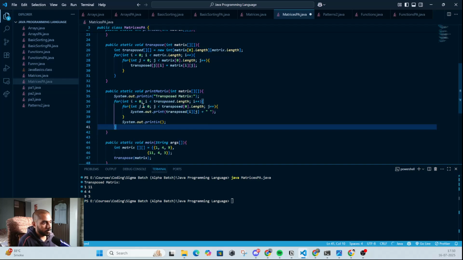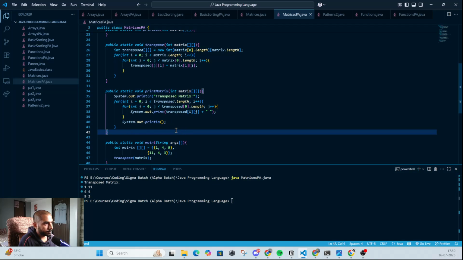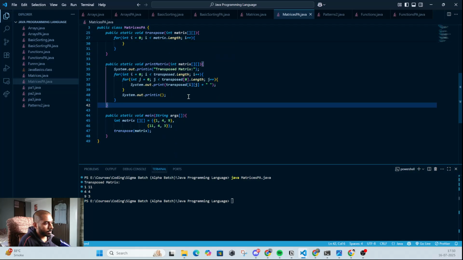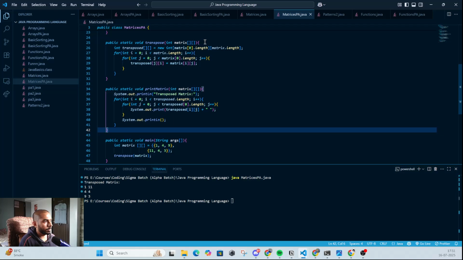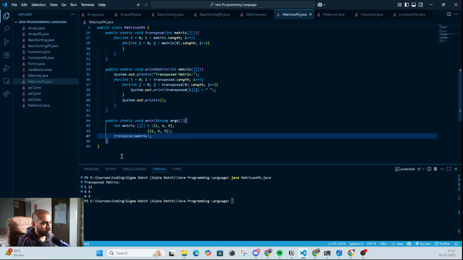So we can just, okay, and here, okay, so they have done like, yeah, basically they have printed the original matrix as well. So yeah, I think we can do that.